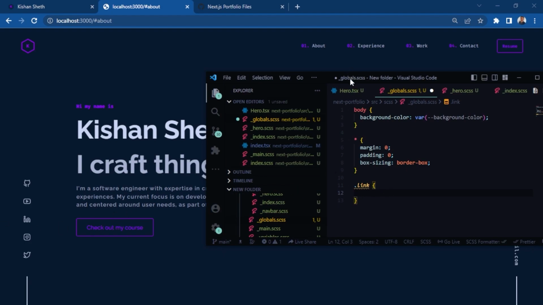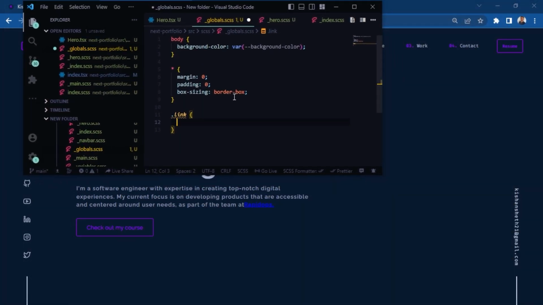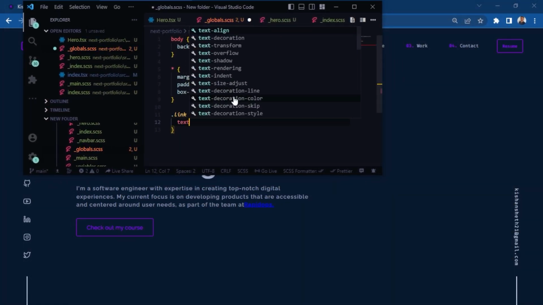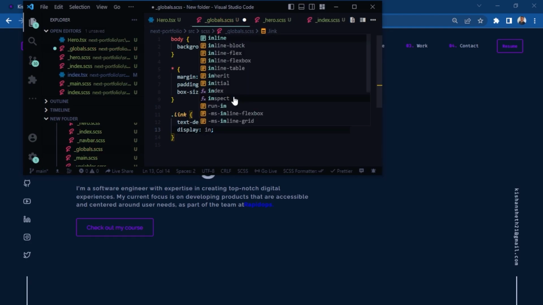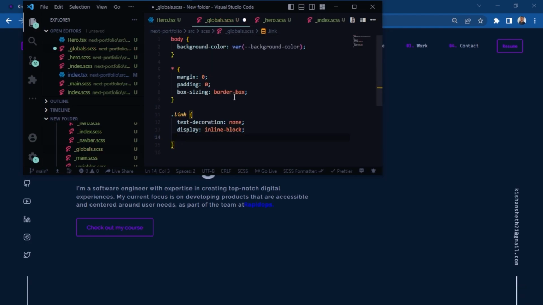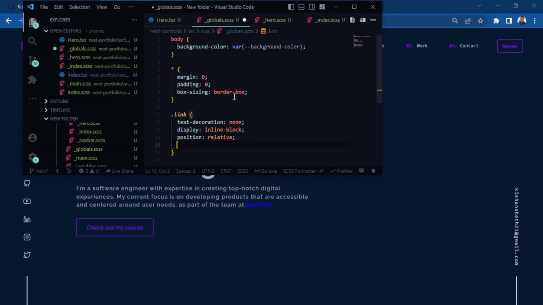So what I'm going to do is, first let's give it a text decoration of none, then display of inline-block, then give it a position of relative.